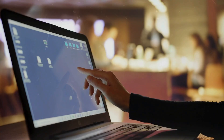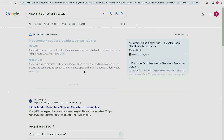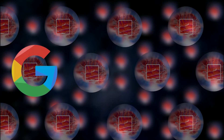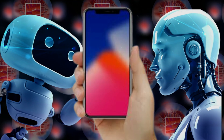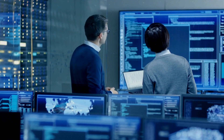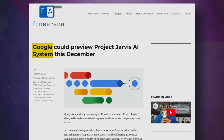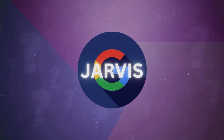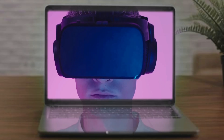We're witnessing a fundamental shift in how we interact with AI technology. Instead of just asking questions and getting answers, we're now delegating actual tasks to these digital assistants. Major tech companies are betting on a future where AI companions become as indispensable as our smartphones — a vision that could reshape our daily digital interactions. As we approach December's potential launch of Project Jarvis, we're standing at the threshold of what could be one of the most significant AI developments this year.